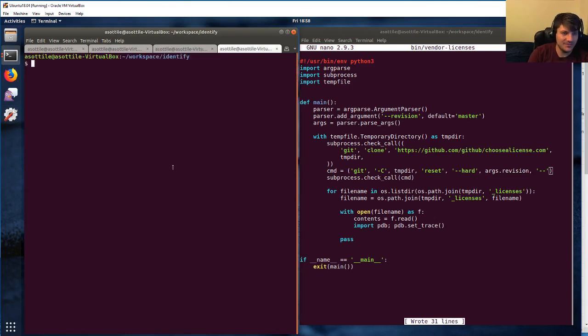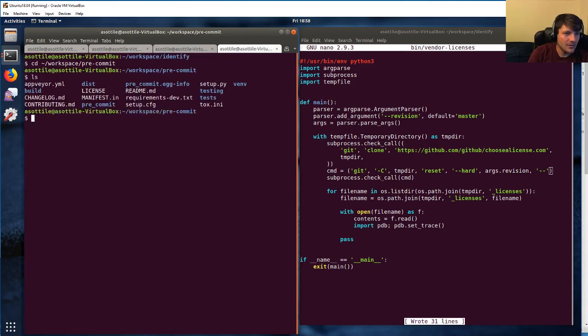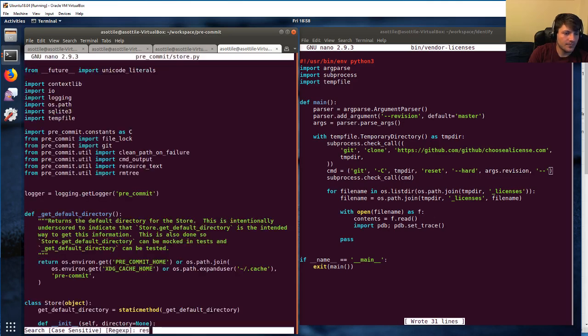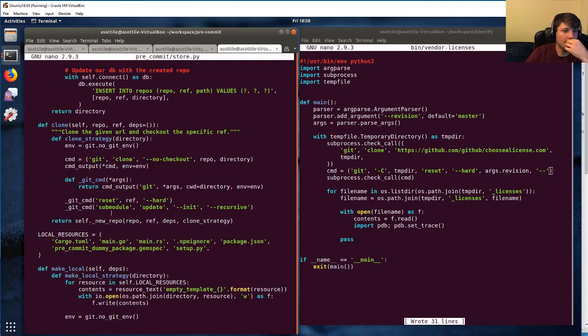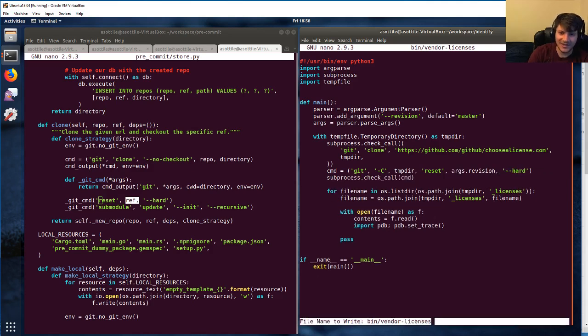I guess I'll look at pre-commit. Git reset ref dash dash hard. Is that not what I have?